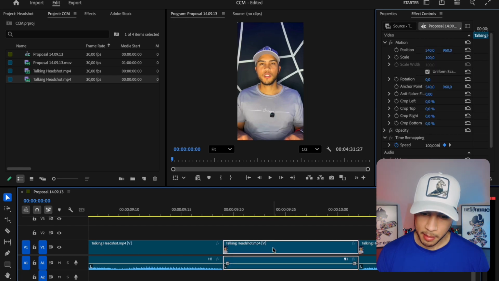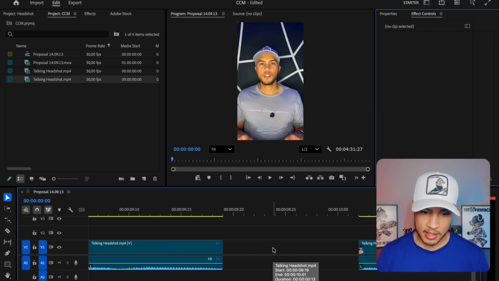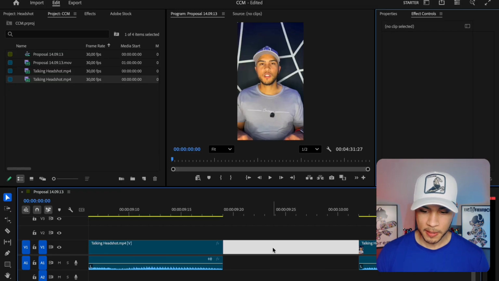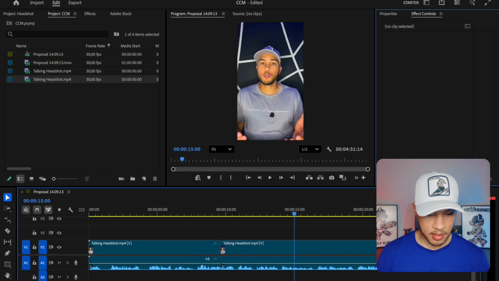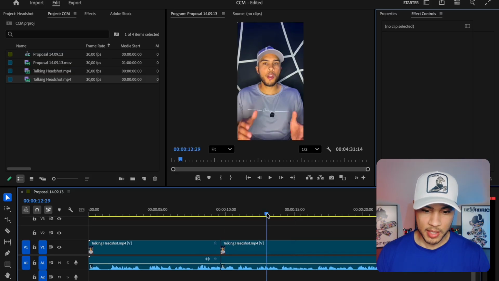Now I can click that part that I have just cut and delete it. And now that pause or that gap has been deleted. And then I can click that empty space, delete to bring my video together. If you would like to make cuts quicker, you can click anywhere you'd like to make a cut, press Q, and it will cut to the left, or you can press W and it will cut everything to the right.